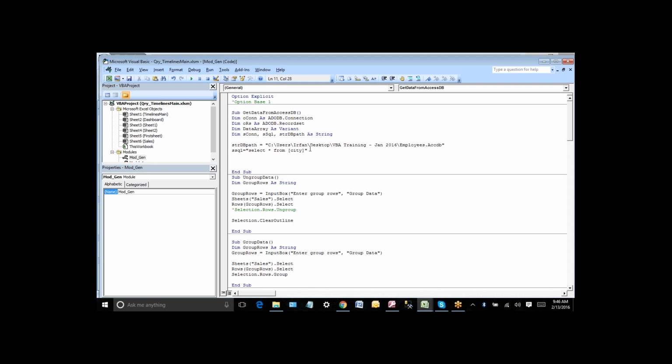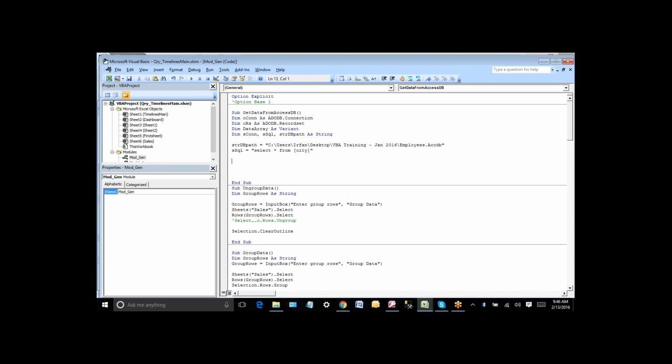Okay, then we'll set the connection. Set oCon is equal to new ADODB.Connection.